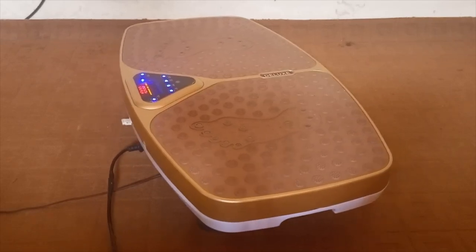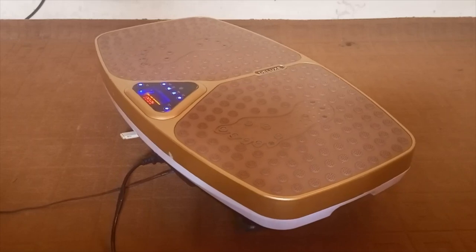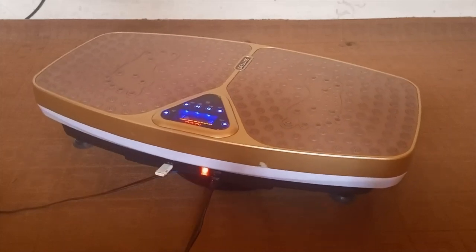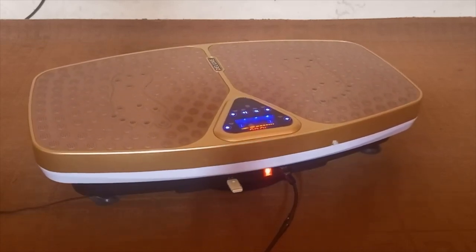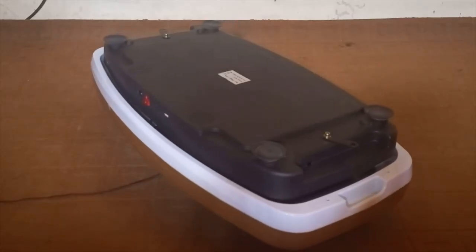Hi, today I am reviewing a vibrating plate platform, known as the Vibration Body Massager. It comes with a resistance band and remote control. It has a USB port for playing MP3 music while using the machine. It has Bluetooth connection, so you can connect it with your handset to play music during usage.